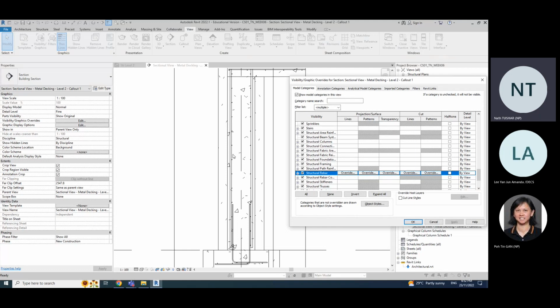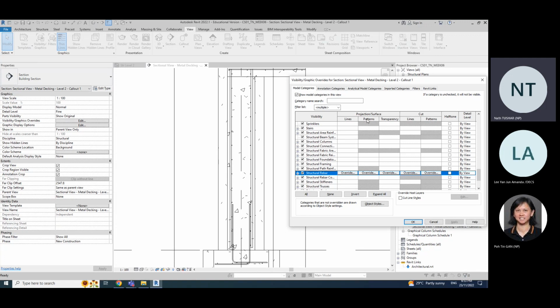So that's about lines. Pattern over here is how you want to fill. What color do you want to fill inside these two tubes, which look like a tube over here? Or do you want it to be hatched or something like that? So that's about pattern. And transparency: do you want it to be completely visible, or like 50% transparency or whatever transparency? You can play around with it later on.